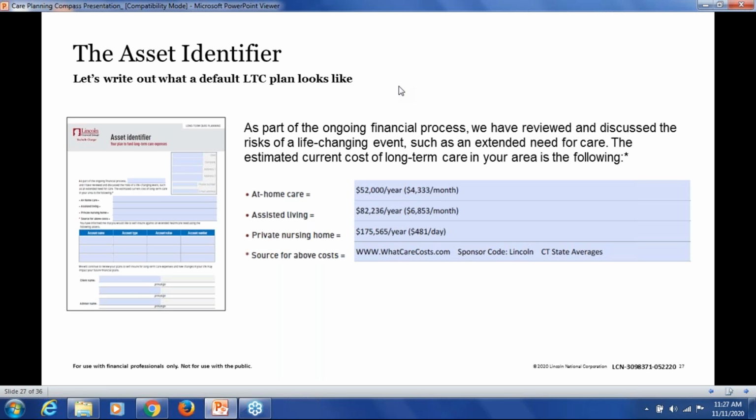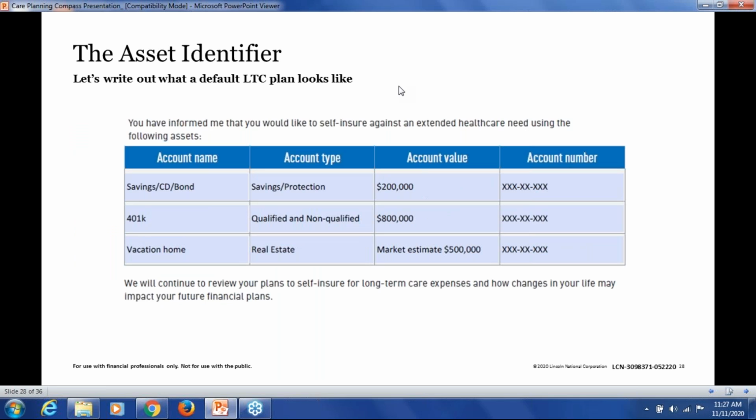At some point in time, the pain is just going to be too much for the client. They're going to have an emotional attachment to one of those because maybe they remember where they got those funds from. And they're going to say, okay, stop. Let's look at this insurance-based option again, because we really don't want to spend that money. I wanted to use it for something else, pass it on to the kids, or who knows what. There's a million more fun things to spend money on than buying a life insurance policy. So this could be idea number 14, the asset identifier.